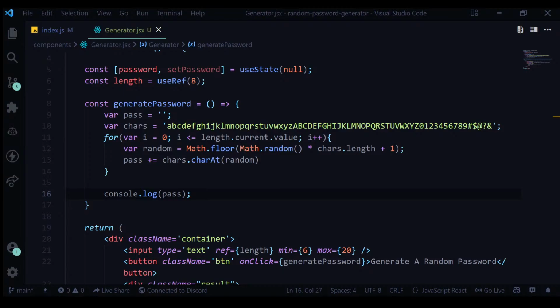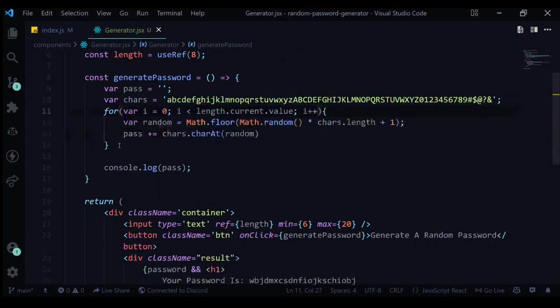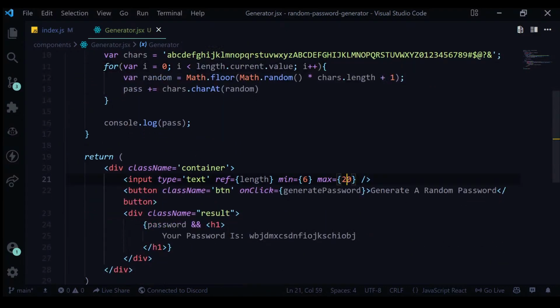Now what I will do is just check it. Let's just see how many characters we have. 1, 2, 3, 4, 5, 6, 7, 8, 9, 10. Yeah, I have only 10 characters. So I guess I don't want this, and I guess the password length can be like 60, like 100. Let's just try it out. What happens if we try 100?